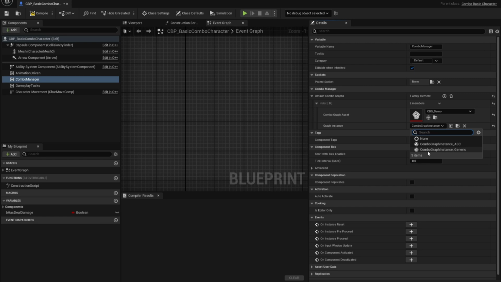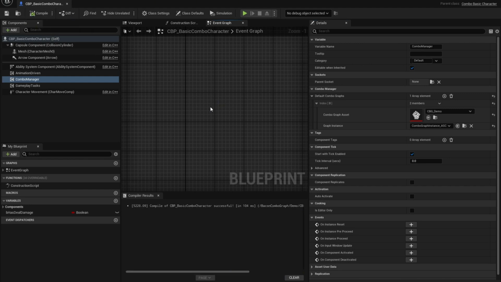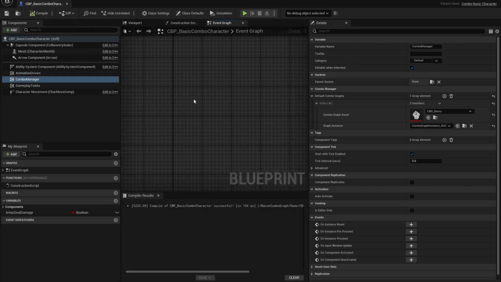If you choose ComboGraphInstance_Generic or anything else, it may not work. It should only work when the base class of the instance is ComboGraphInstance_ASC. So we select this instead, and then compile and save. The second option is to grant it dynamically at runtime.